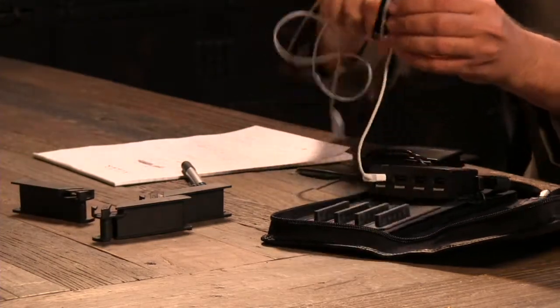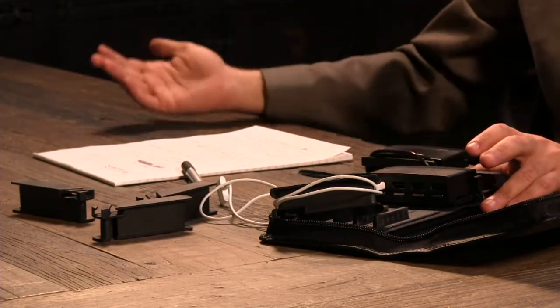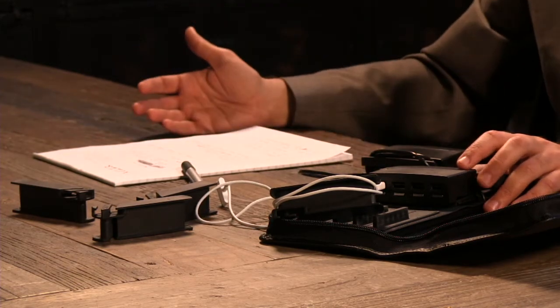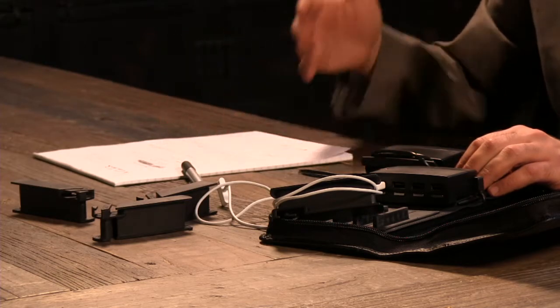I mean, I guess you can theoretically wrap this around here. I think that's silly. It wasn't exactly intuitive to me. And again, it's a big battery, but we're dealing more and more with devices that have more and more capacity. So outside of a phone, if you're looking for a tablet charger, it's not necessarily enough for an iPad 3.